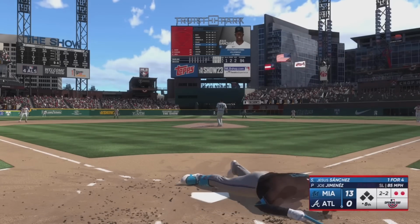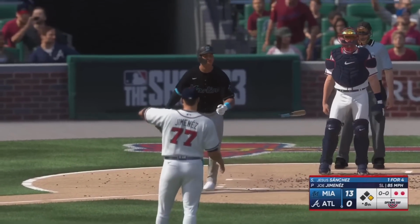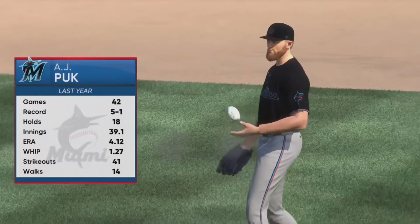Jesus Sanchez up next, and he gets plunked. The Braves are starting to throw at these Miami batters. Sanchez clearly and rightfully frustrated. Bottom of the 8th now.